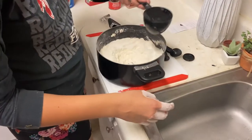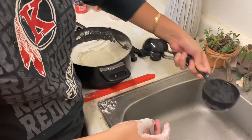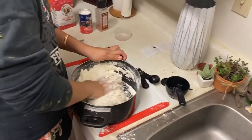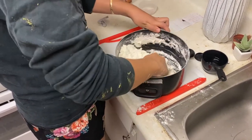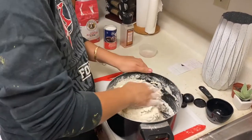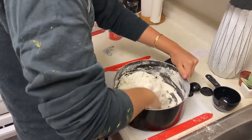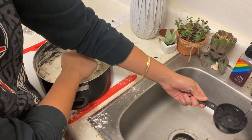It calls for two to three cups, so I'm just going to start with one cup in, then fill a second cup but maybe only use half. I'm going to put that on the side and start mixing. When you're mixing everything, you really want to be scooping from the sides and pushing things in. As you can see, there's still lots of flour, so we're going to go ahead and add that second cup of water. You might even need more — it's very crumbly still, so I think we need even more water. That's why I said two to three cups.